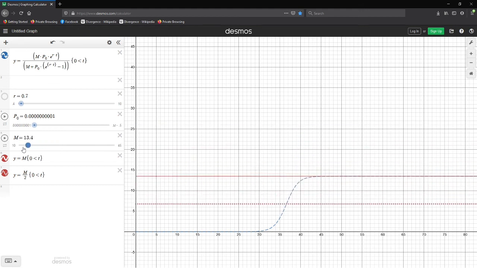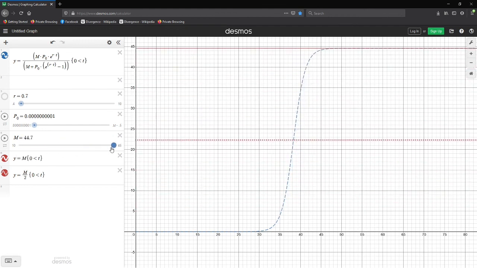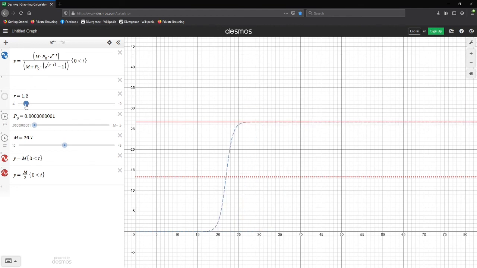We can change this around and see how the function changes when we change the parameter m, the maximum carrying capacity. We can also see what changes as the growth rate changes. So if the growth rate becomes larger and larger, you get a quicker jump. If the growth rate becomes very, very small, we get a more gradual change in the growth of this population. We can also even change the initial condition, right? If the initial population size is, say, 25, we have a curve that looks like this. But if it's much lower, around like 5, we have a curve that looks like this. And if it's really small, we have a curve that starts off very small and then jumps up here.